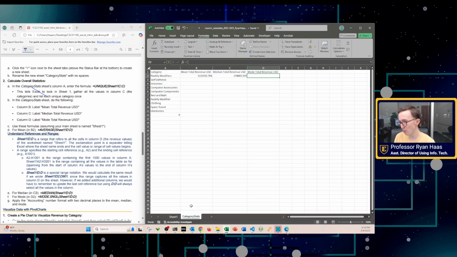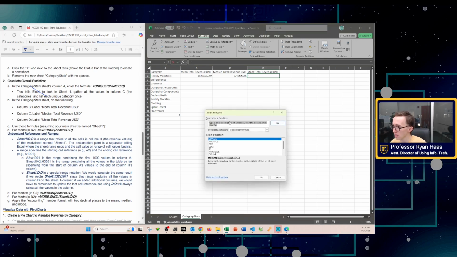It has a multi-mode, which can return an array, meaning it can return multiple values. And then we have the single mode, which is the one that we're interested in. So let's type mode. So this multi one, it says returns a vertical array of the most frequently occurring or repetitive values, whereas single, it's going to give us just a single one.